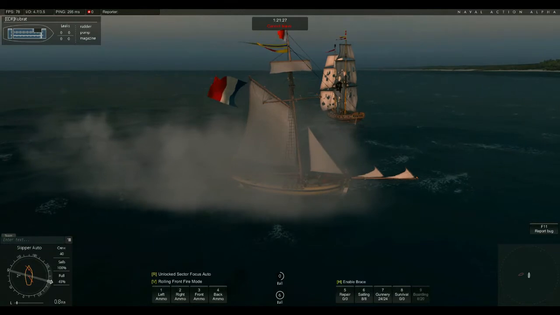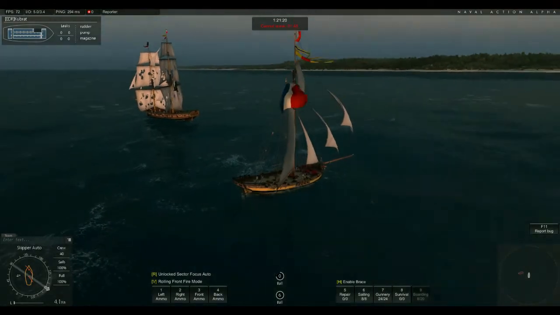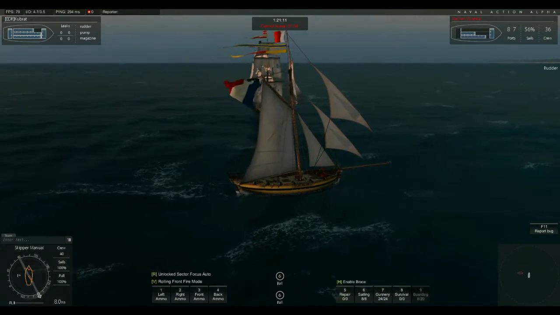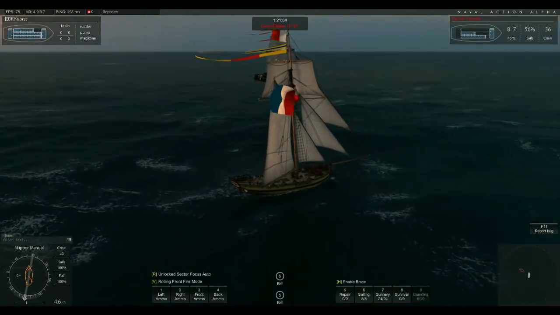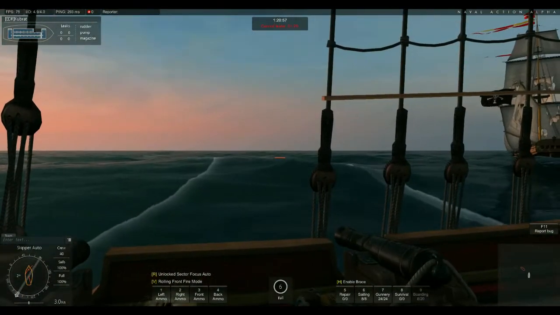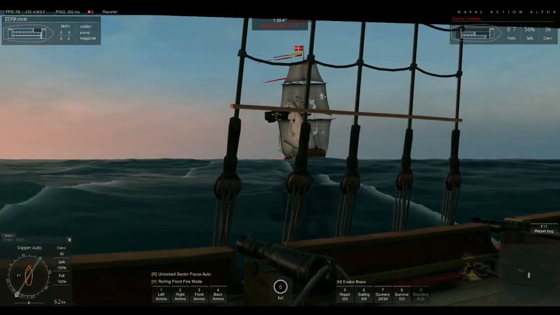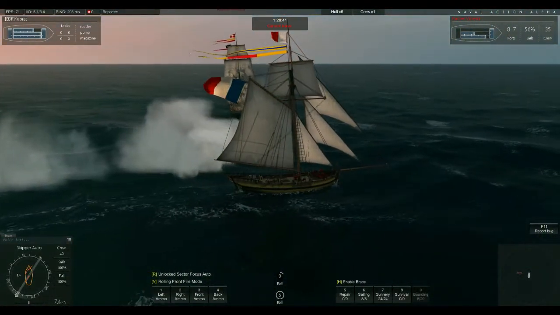Put the sails up to full now, and let's go through the wind after him. Go this way about first so I don't turn on to him. And then double tap Q, double tap C, bring this round after him. And then as soon as we're through, go back onto skipper order again. Right.